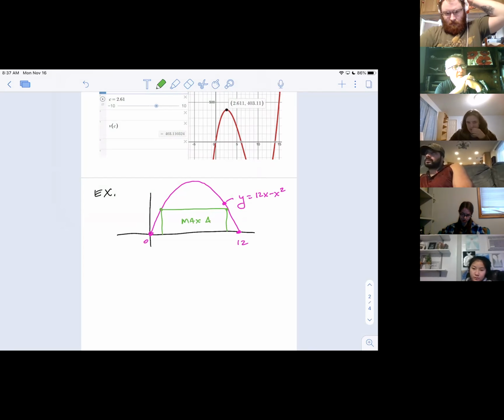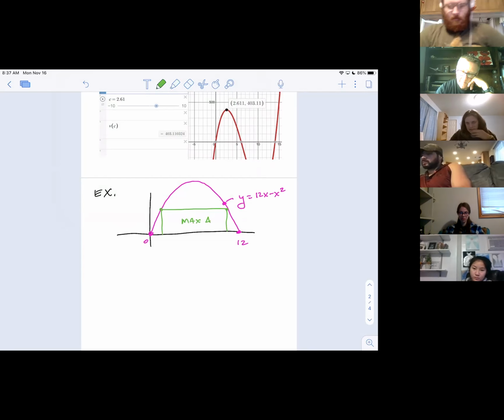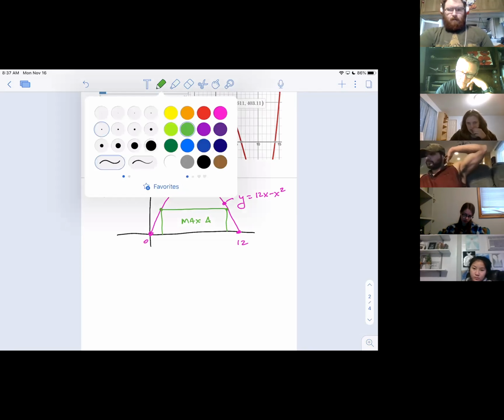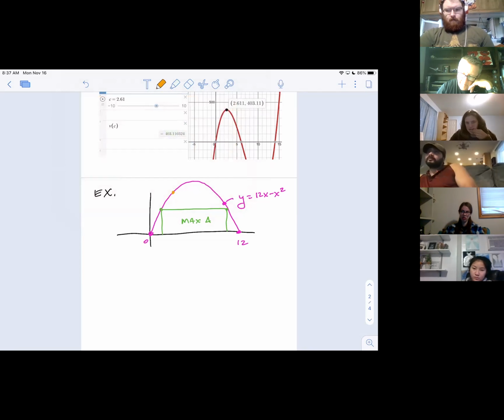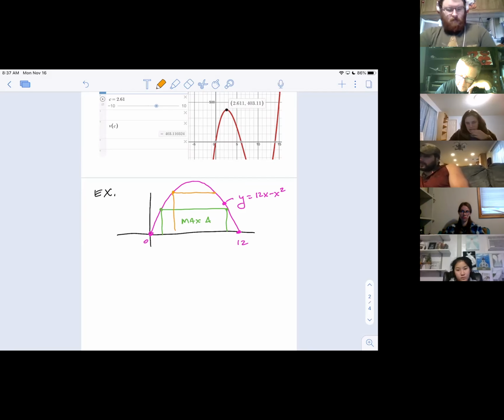Of course, where I have it right now, it's nice and wide, but it's not very tall. And if I move the point up to, say, here, let's go orange, then it's going to be nice and tall, but now it's not as wide. And so, is there some place that rectangle could live in there that would actually give me the maximum area? And again, I just want to give you a second to think about this.